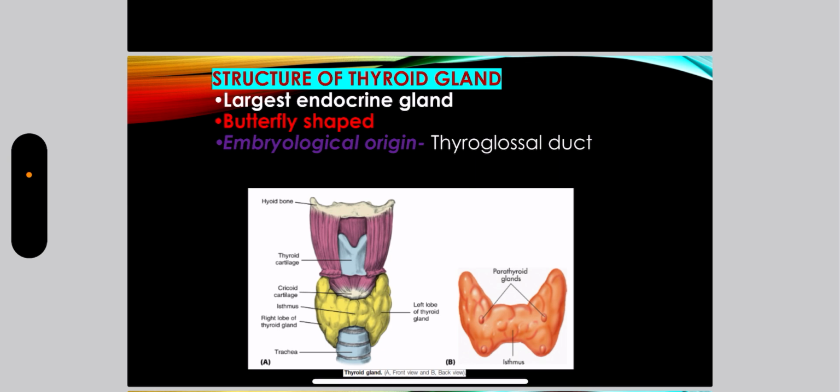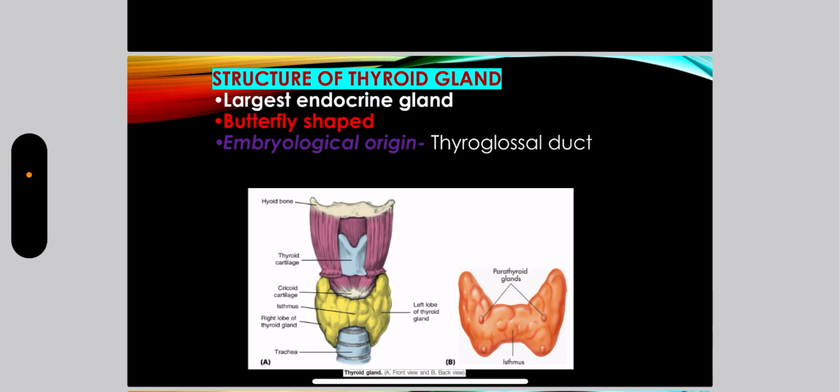So thyroid gland, it is the largest endocrine gland as you can see in this figure, and it weighs around 15 to 25 grams. You can see here that there are two lobes, the left lobe and the right lobe of the gland, and both of these lobes are connected with the help of the isthmus and situated on either side of the trachea below the larynx. You can extract these details from this figure. Both the lobes are connected by the isthmus.